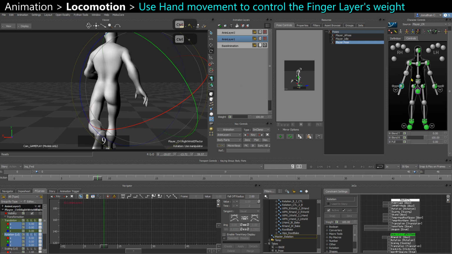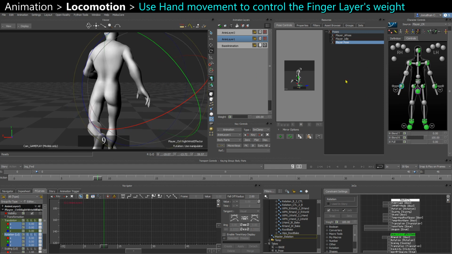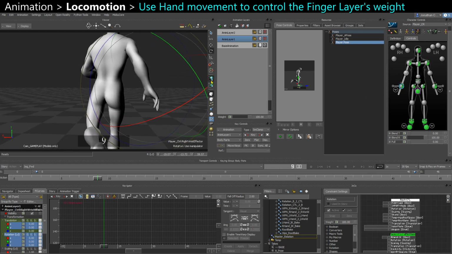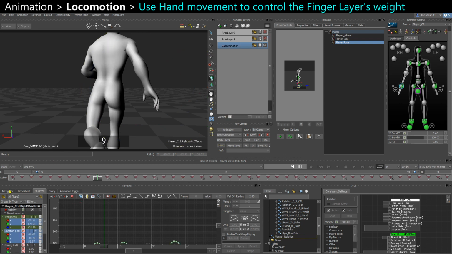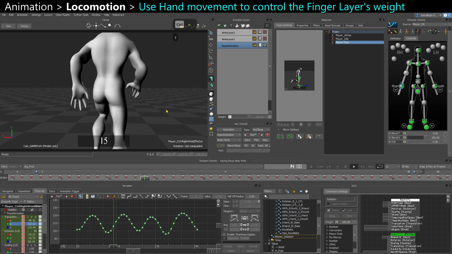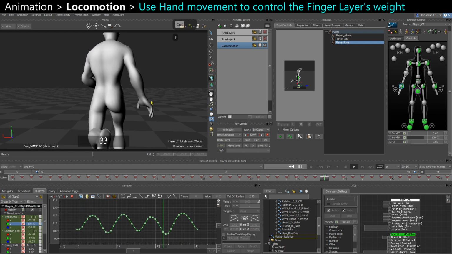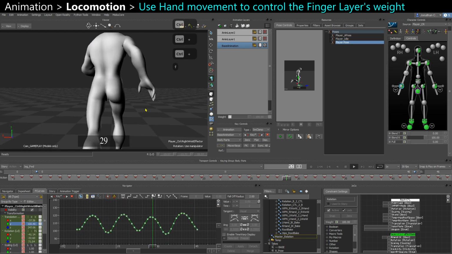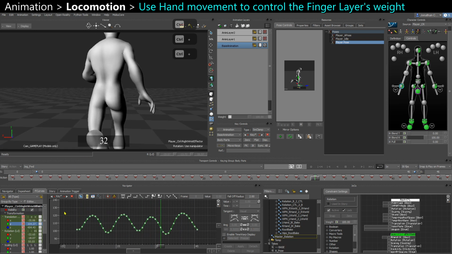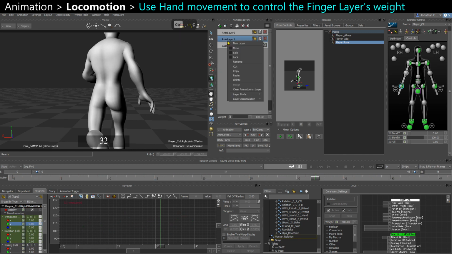So I'm going to select the right hand, for example. Let's focus on the right fingers for now. I'm going to select the right hand and come into the base layer and look at the Y curve. Basically I'm going to use that data of the hands going up and down to animate my fingers. So I'm going to copy the Y translation here, and paste that on my layer here, which are again the right fingers, and these are my left fingers.